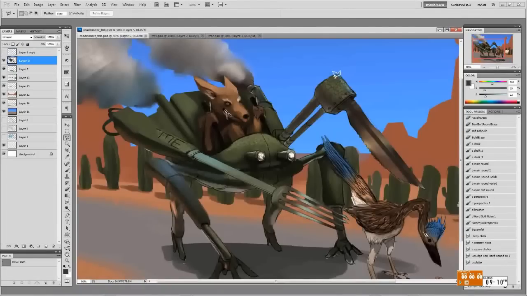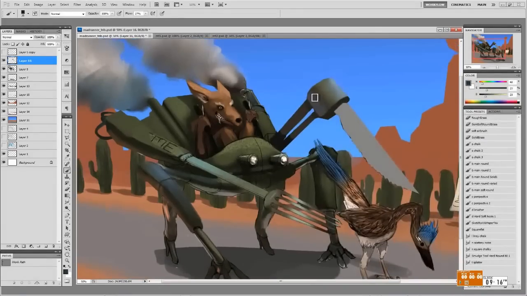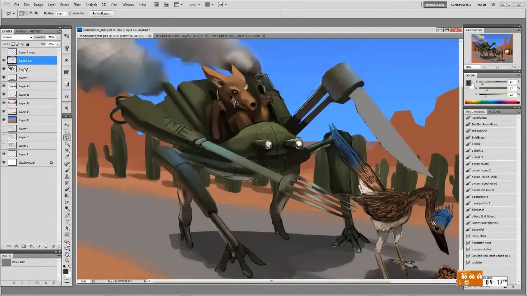So in regards to materials, I'm considering the reflected light again, that being the reflection of the sky on the metal. And you can see the lasso tool is really good for this tech stuff, since it's a lot of hard edges, hard surfaces. And you can think of edges as being containers for the volume, just as a water bottle is a container for water. The volume within that is contained by the edge.